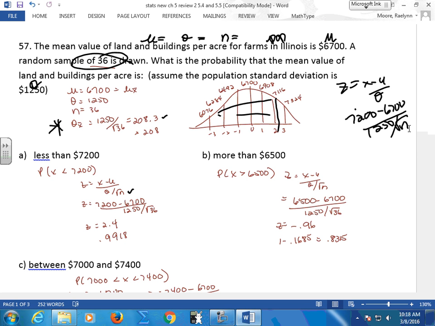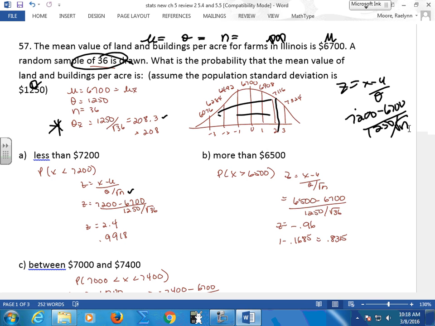And in this one, remember, they had to tell us it approximates a normal curve, or your sample size had to be greater than or equal to 30. So what's our sample size in this one? 36. So therefore, we approximate a normal curve. How do I know in my binomial if I approximate a normal curve? If n times p is greater than or equal to 5, and n times q is greater than or equal to 5. I have to do a test for that.